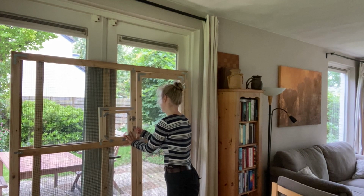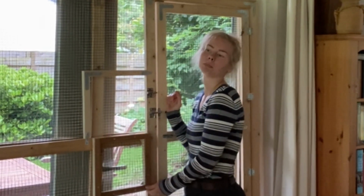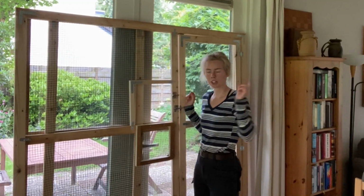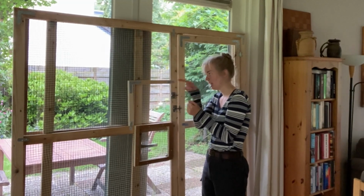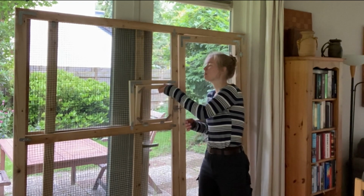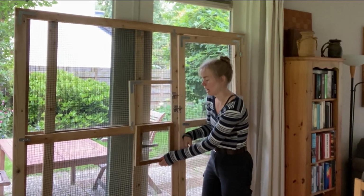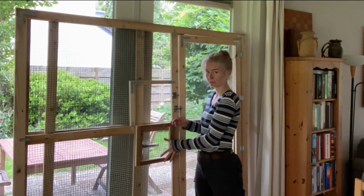The birds have their own little door that folds open, because the wooden door that I have now in the cage opens like this, and they can sit on the top edge and they destroy the thing. So I thought if I make a door that falls down, they don't sit on it as much, so they won't destroy it as much.